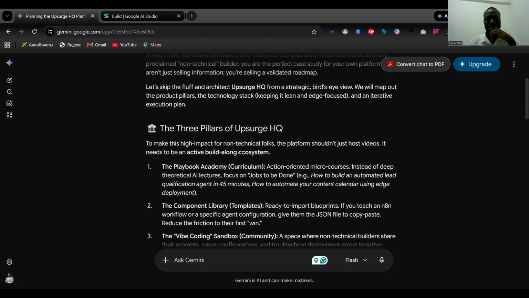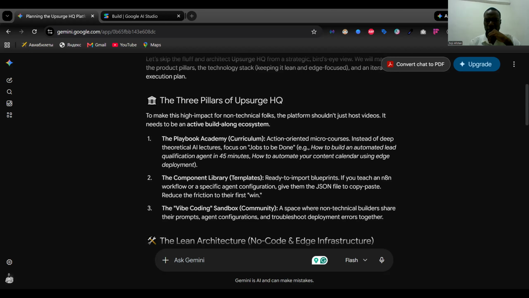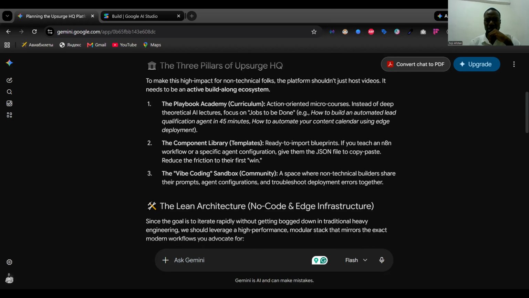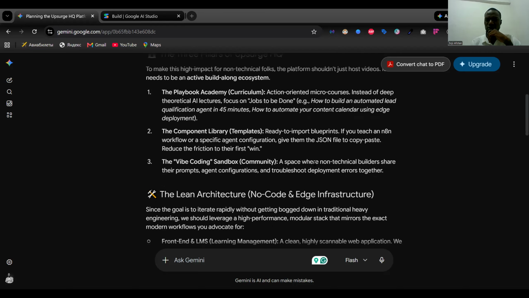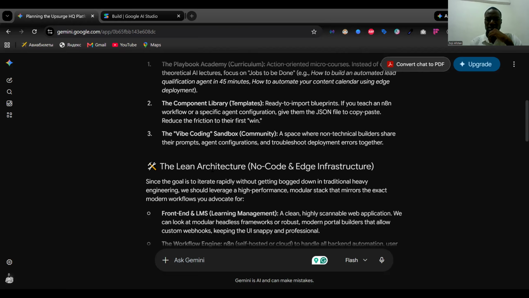It needs to be an active build ecosystem: the playbook academy, the curriculum, the component libraries, the vibe coding sandbox, and the community. A place where non-technical builders share their prompts, agents, configurations, and troubleshoot deployment errors together. So the lean architecture, when you said the lean architecture, this is what you should focus on building.